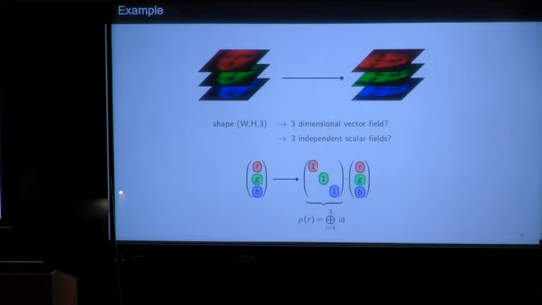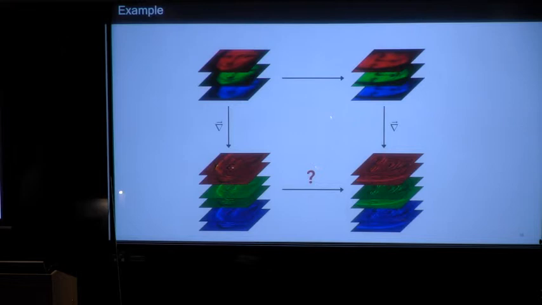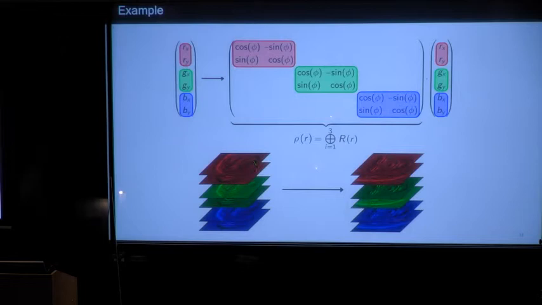So now the next one is, if I take the spatial derivatives, ddx and ddy, so here are the two spatial derivatives, and I now look at the full picture, which is two derivative images per color channel, then the question is, if I rotate in this direction, or take the gradient and then rotate. Is this a six-dimensional vector, or is it maybe six scalars, or maybe three two-dimensional vectors? All of these options are possible. And in this case, if I start to rotate, the gradient fields actually mix together. So the value of this pixel becomes a linear combination of these two pixels, but the color channels don't mix together. That basically means that the representation under which you transform these things has a little rotation here and a little rotation here and a little internal rotation there.